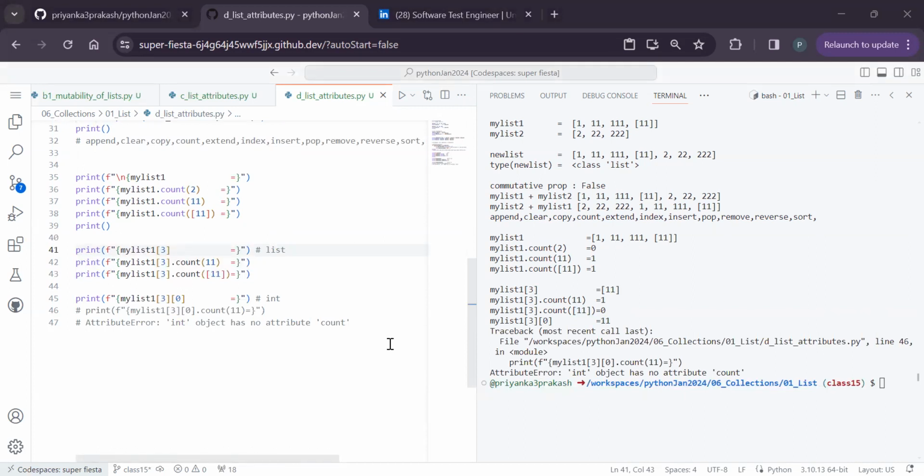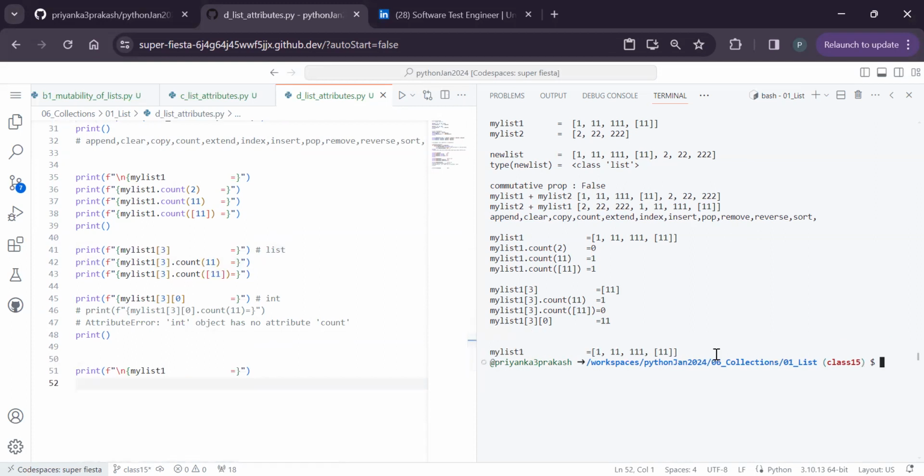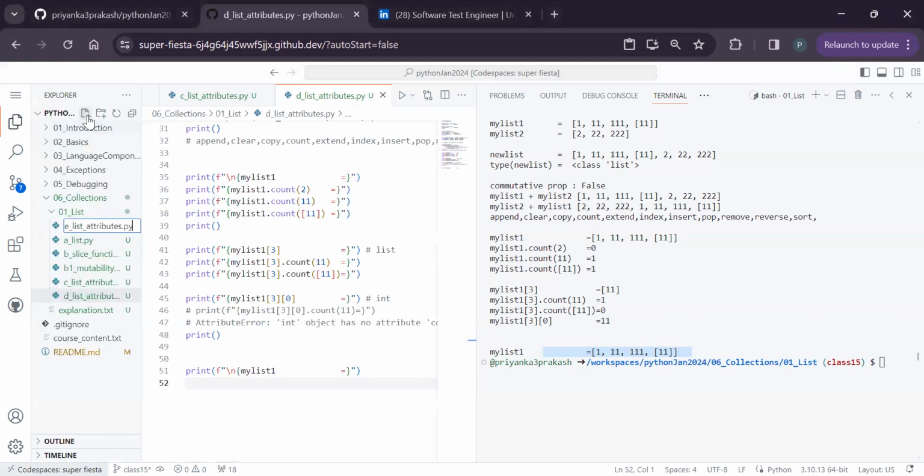Now, coming to the remaining attributes, what is this concept? Let me pull back to our list. I'm asking, hey, what is the value of this list? It will say my list is equal to so and so. Fine, all good. Let me take a new script such that it will be simple and easy.